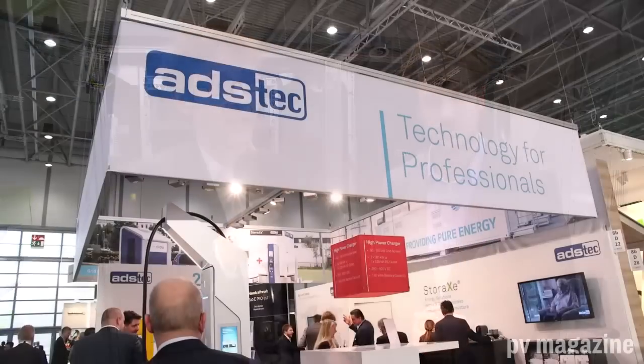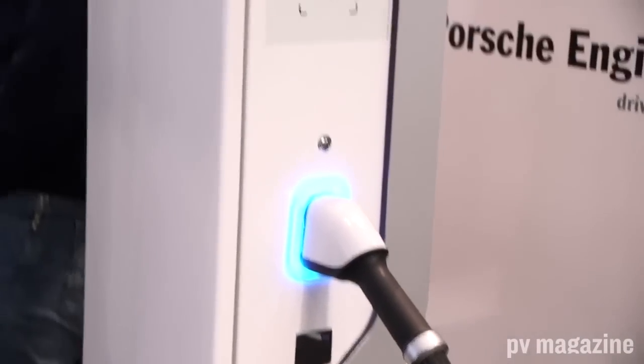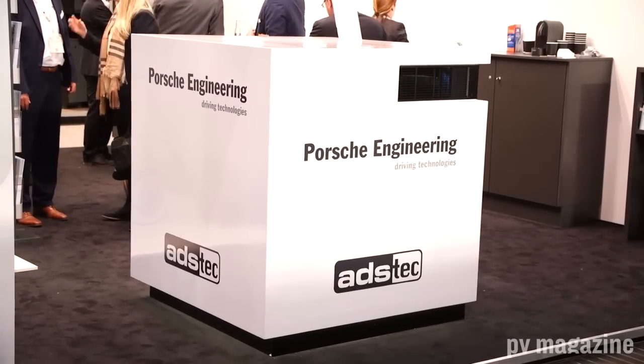This is really a trend we see at this trade fair, because Tesvolt is not the only company presenting such a product. We have seen RDS Tech, who also presented a storage system supporting EV charging when the grid is too weak — they can charge with 50 kilowatts and discharge with over 300 kilowatts. Schmid has also developed such a product with a different USP: they use a Redox Flow battery, which was really a topic this year as people discuss whether Redox Flow will be economically feasible for storage applications.